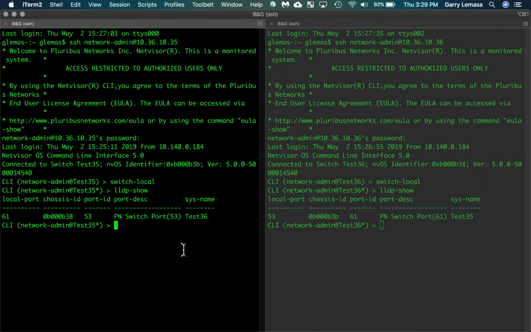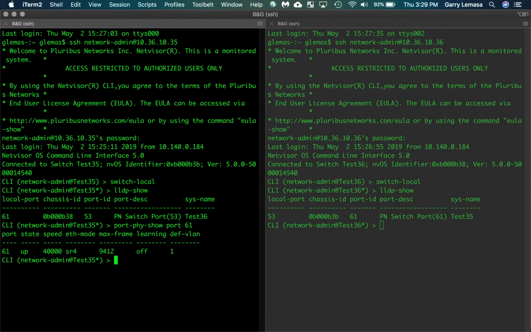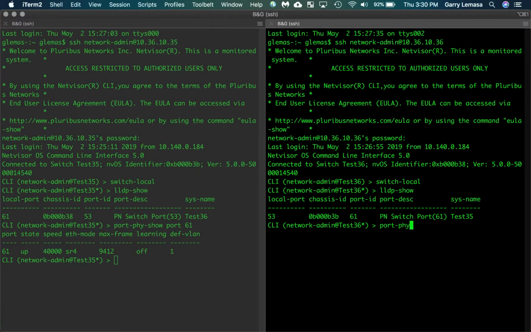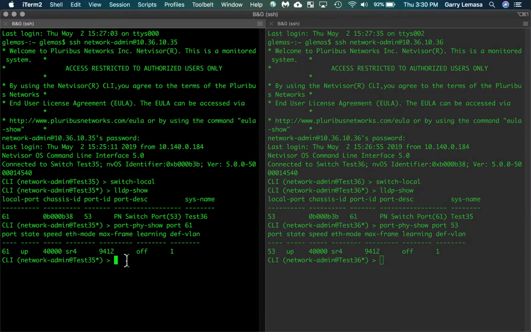Now, the last thing I'd like to show is the port synchronization. So as we can see on test 35, port 61 is up. And on test 36, port 53 is up. Now what I'd like to do is take down port 61 on test 35.